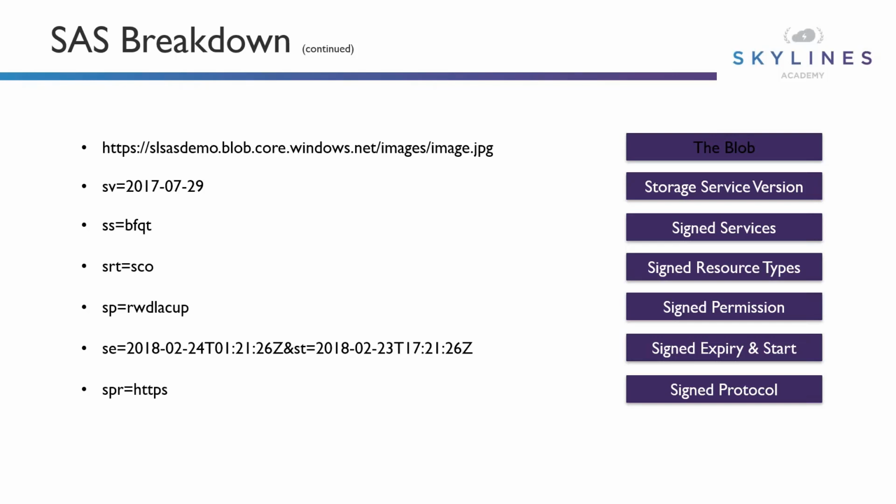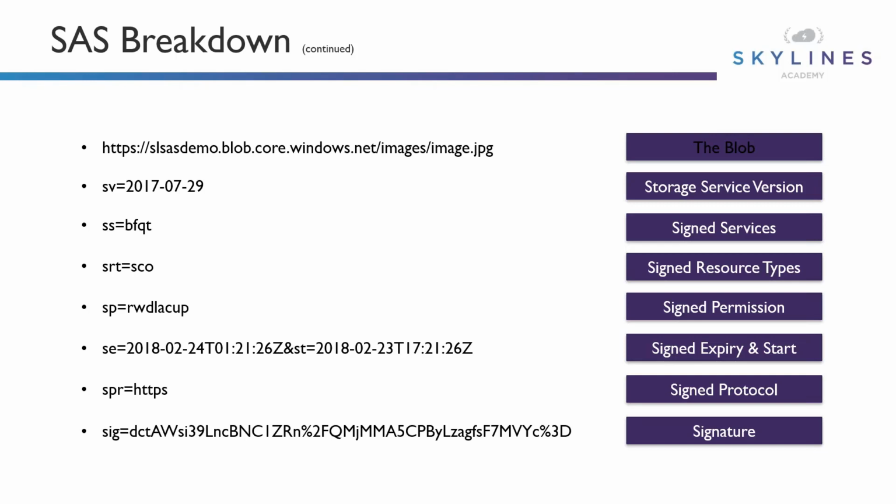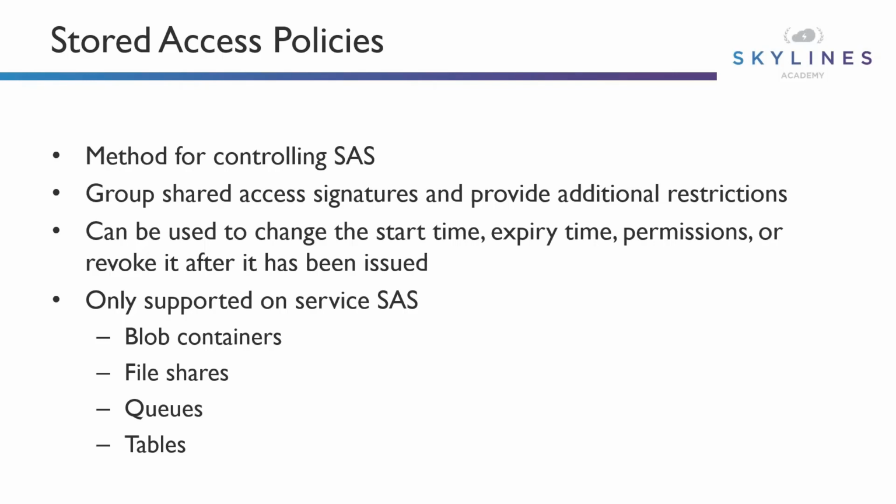Signed protocol, obviously HTTPS here, and then the signature on the end. All of that is what makes up that SAS signature that gives you the authorization to access the blob itself. Then if you go a step further and you don't want to keep managing these and rotating the keys every time you want to restrict access, you can move on to stored access policies. They're very well documented, a much easier way to give and take away and recycle the life cycle of access on the objects themselves. That's the last part I wanted to make sure we covered. Aside from creating and managing your own keys, stored access policies and shared access signatures are key to get familiar with pretty quickly.